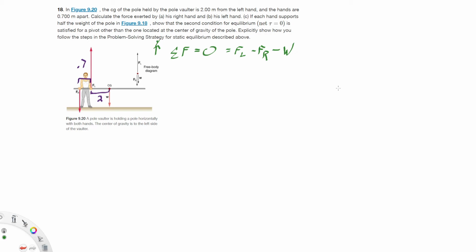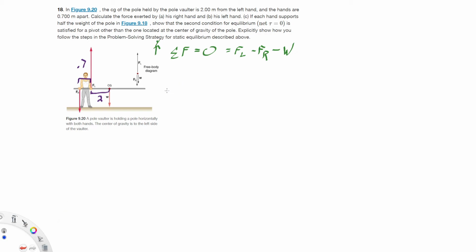Okay. Unless there are other questions, I think this is the end of what we can do with forces here, because we have two unknowns: the force on the left hand and the force on the right hand, FL and FR. We're going to say that the weight of the pole, W, is known, even though they don't give us a number for it. We want to write down FL and FR in terms of W, and we can't do it with the force equation alone because that's only one equation and we have two unknowns. So that's not going to give us enough information. Now we deal with torques. You're exactly right, Jasmine.